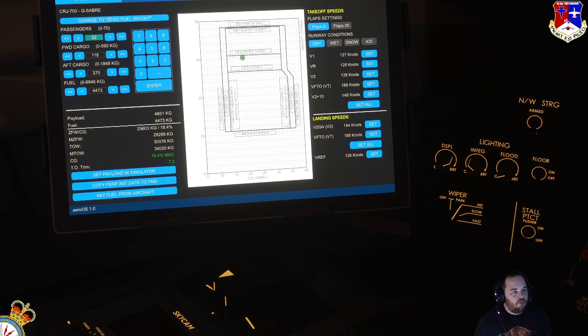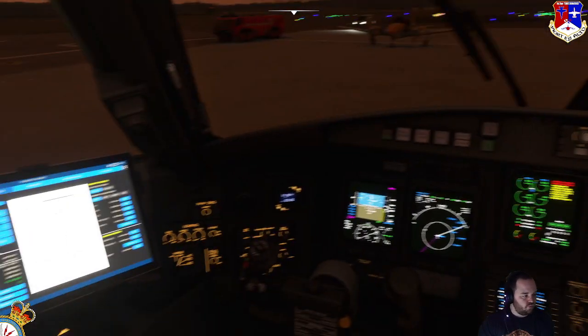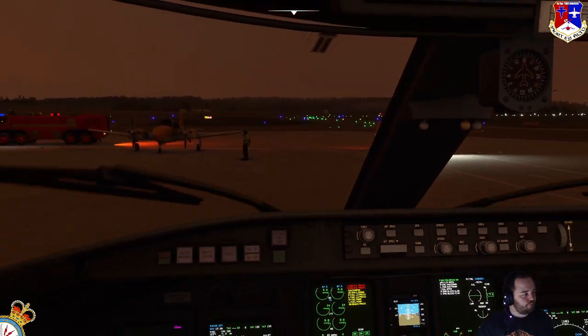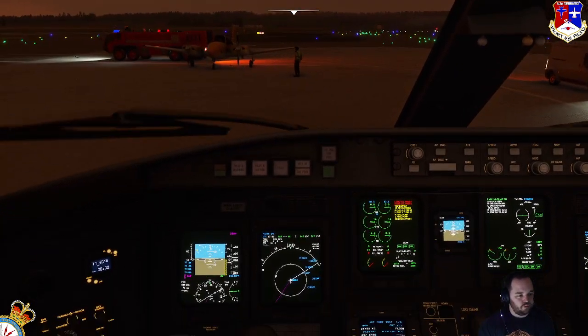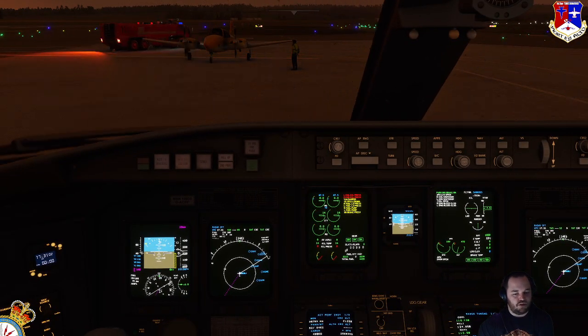Okay, that's FMS setup done as far as I can tell. Copying over the V speeds while we're here. Oh yeah, I will have to do that as well. We have wet conditions. Just look at runway conditions and hit wet before you do that. Done. Set all, set all, set all. Cool. Yeah, FMS setup is done. We can go to do the engine start.